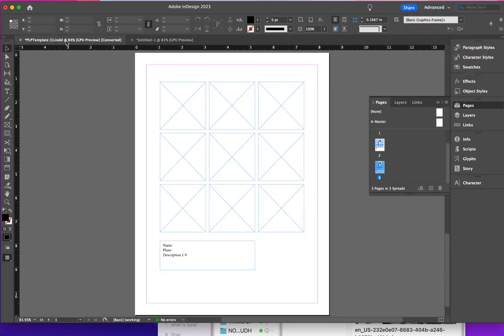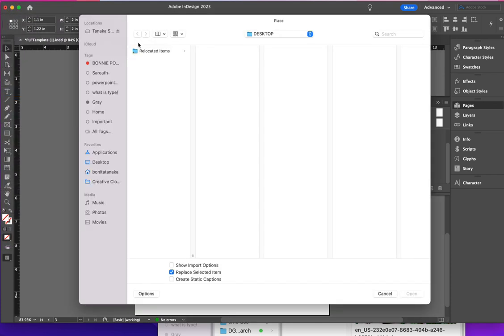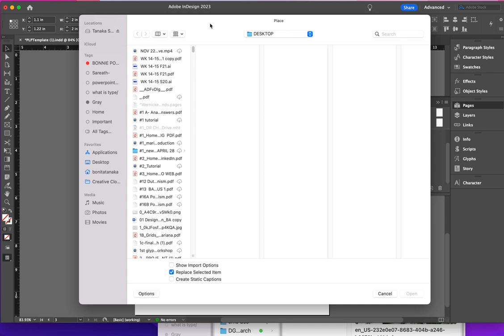So you're going to be opening up your template, and these already have frames in them. And this is where you are going to be placing your images, the beautiful photos that you've taken of point, line, and plane. Okay, great. So let's say I want to go ahead. This is what you're going to be doing. So I'm going to click on this, and I'm going to go to File, and I'm going to go to Place.